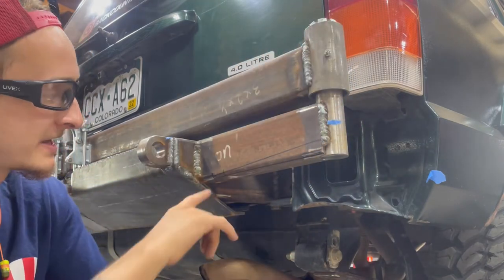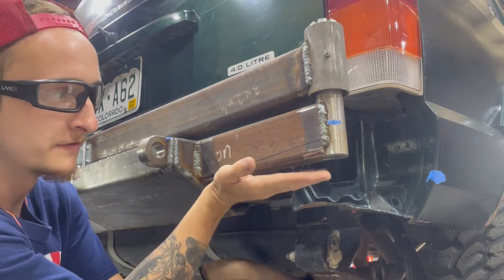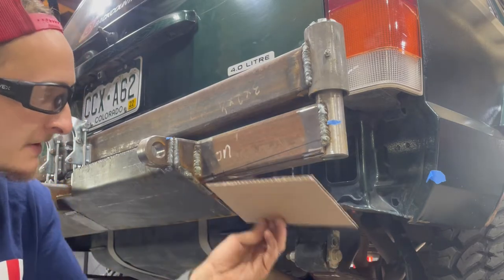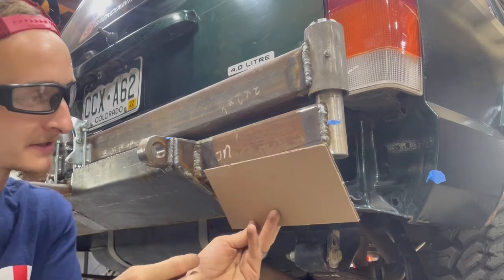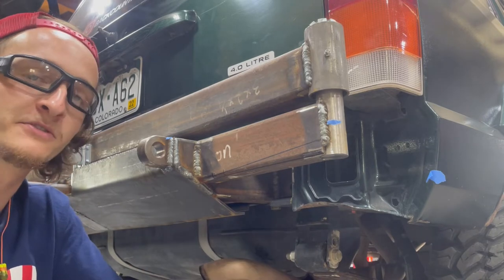So a way around that is I'm gonna cut basically a triangle out of this, and I'm gonna move the bottom of the 2x3 right here up, basically so this goes up at a curve, and that should fix my issue. So this piece can follow the same curve that this piece is at, and also be able to slightly turn at the same time. So I'm gonna give it a shot. Hopefully I don't screw it up.